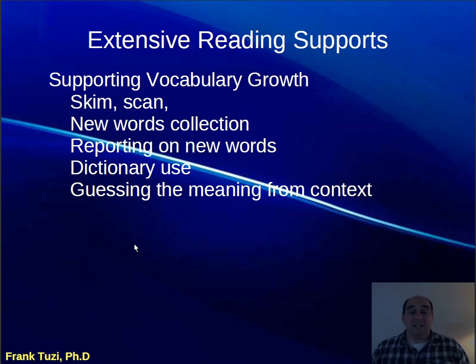Some other supports that you can be teaching, especially at the lower level, you can teach things like skimming and scanning. You can teach new word collection, and there are people who keep lists or cards or flashcards or online databases so that they can keep these new words and try to help them memorize them. This is not really part of extensive graded reading. Again, that's more of the explicit form. You can have them reporting on new words, and they find a new word, and then they can talk about it. You can have them use a dictionary. Again, that's really frowned on with extensive graded reading. Guessing meaning from context is something that you definitely can teach them. That doesn't require a dictionary or even explicit instruction. They're kind of figuring that out as they read along.